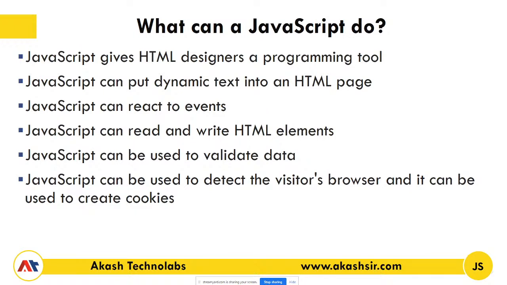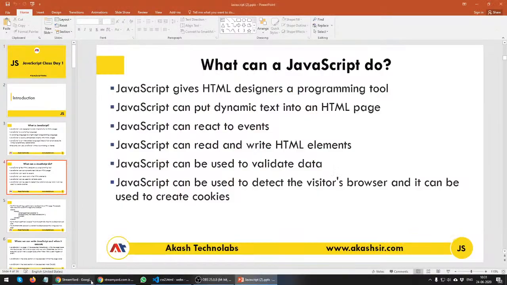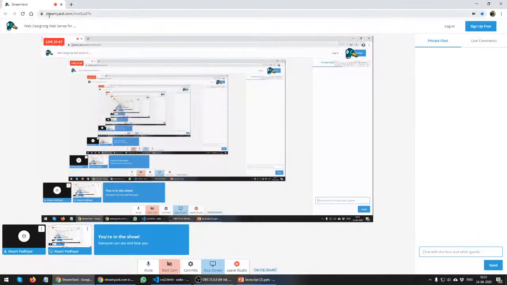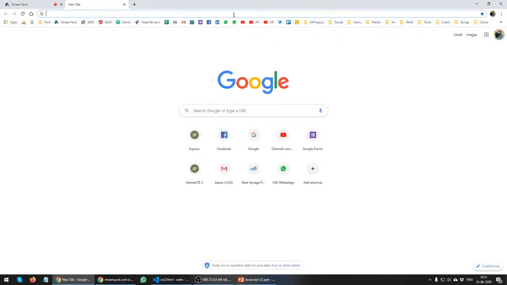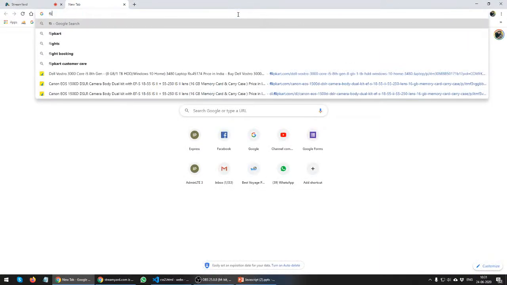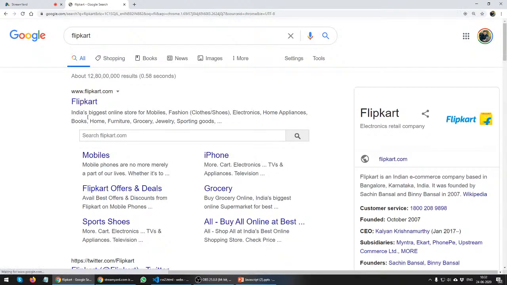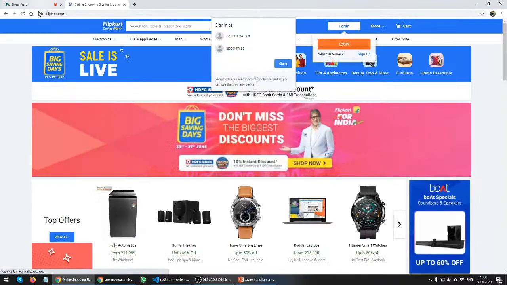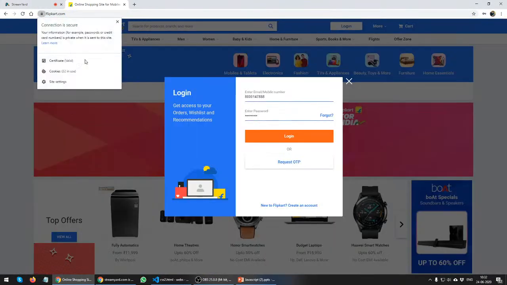So what is a cookie? A cookie is a small file which stores your data, and it is stored in your browser. For example, whenever you visit a particular website, let's say I open Flipkart, right? So here you can see, just close this.